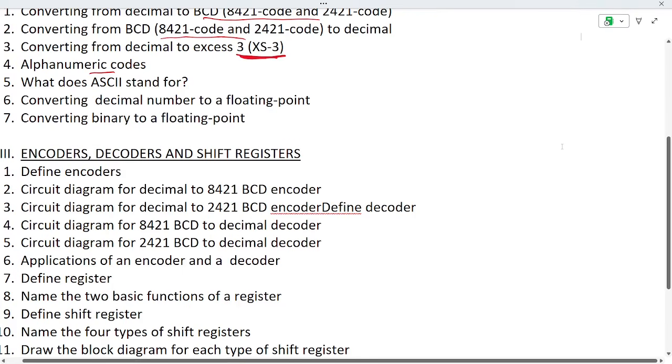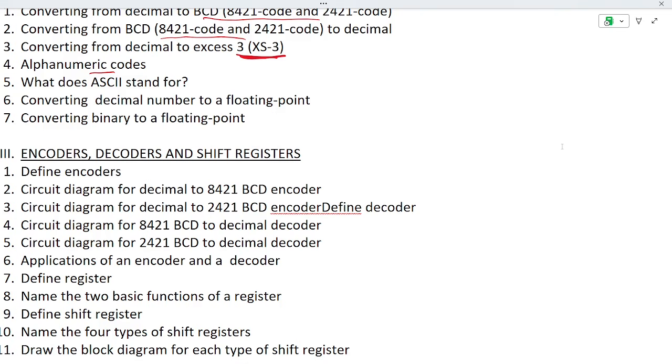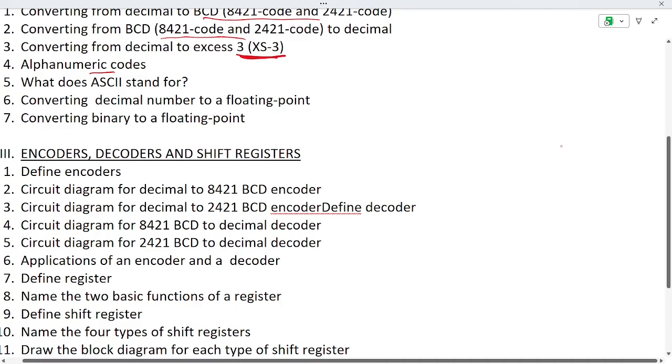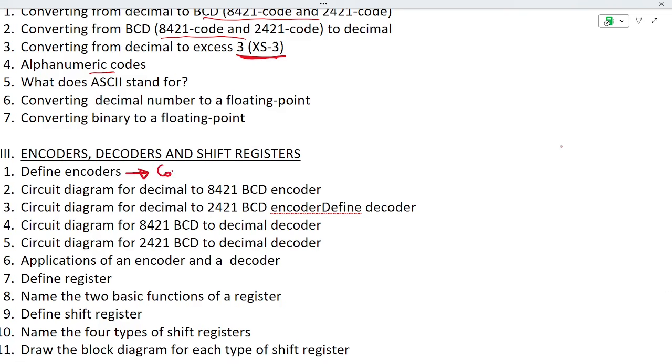An encoder is a circuit, or a system, that converts decimal inputs into binary outputs. So that would be the clear definition.